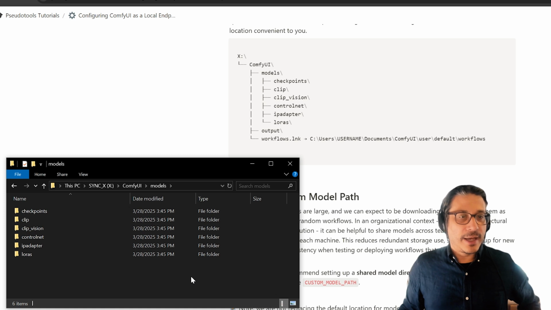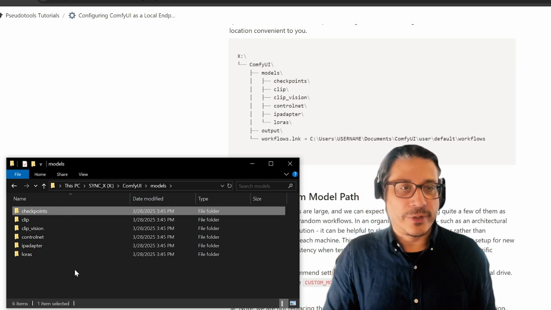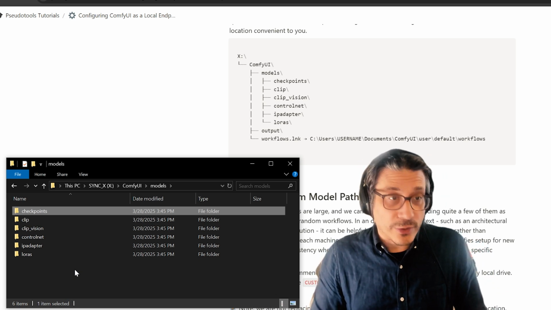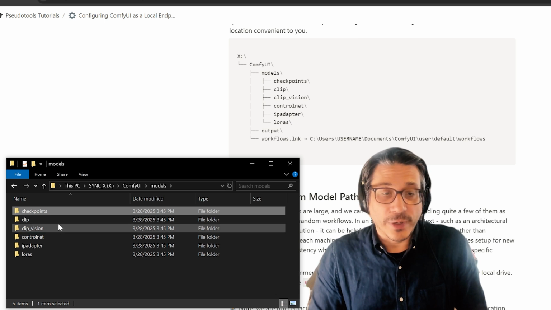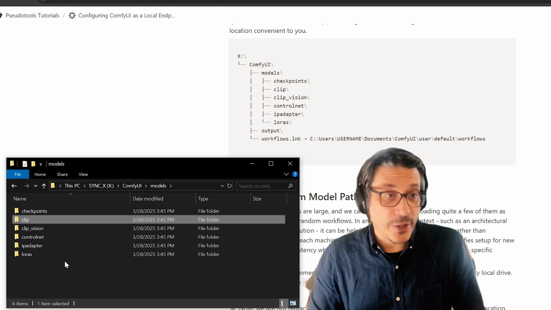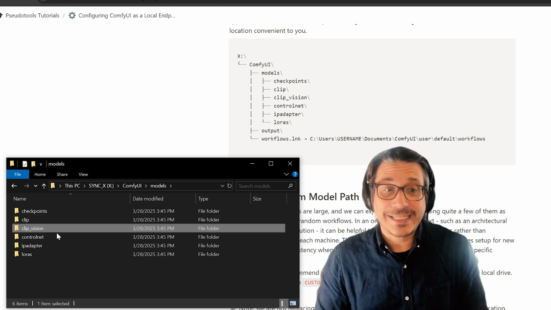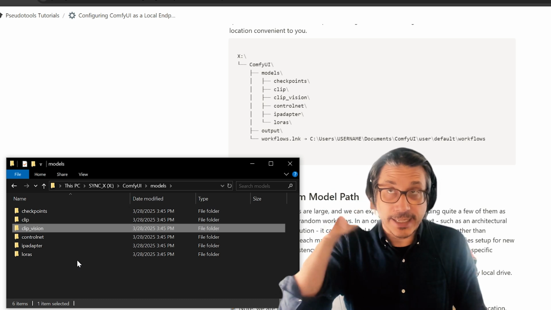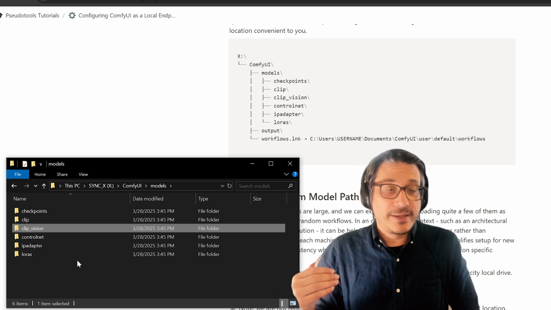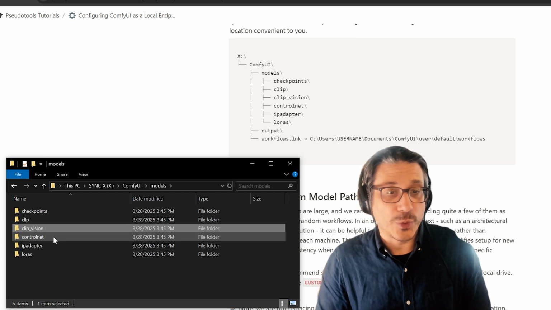A brief discussion about what goes in each one of these. The checkpoints subdirectory is going to contain the main image generation model, like Stable Diffusion or Flux or whatnot. These are the primary networks that are used to generate images. The clip subdirectory contains CLIP text encoders. These are the things that are responsible for interpreting and embedding prompt text, understanding the relationship between images and text. Clip Vision is used for processing input images as a form of guidance, or generating outputs that depend on a visual embedding.